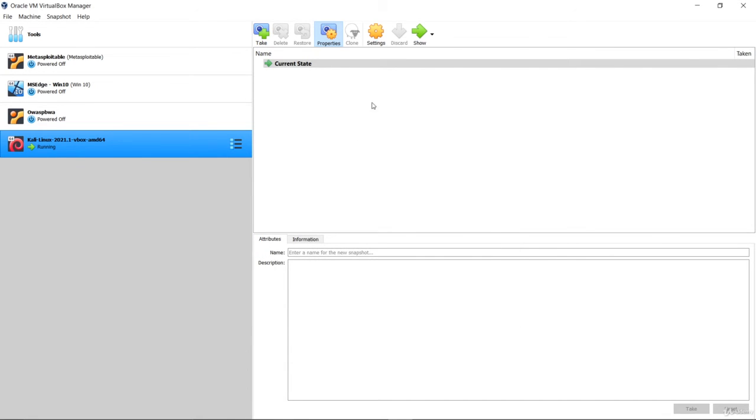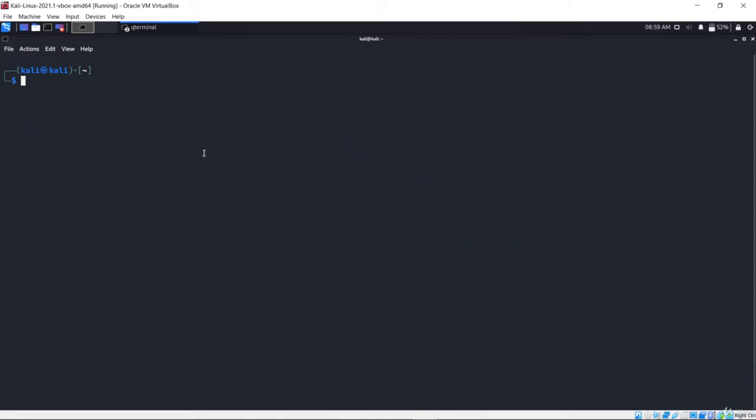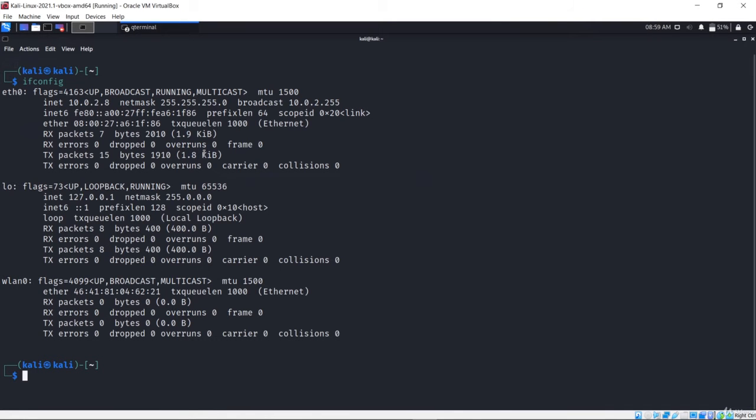Now guys, let's go back to our Kali. So now we are in Kali. Now let's analyze and see how the ifconfig command works. Simply type ifconfig in the terminal window. This is the terminal that we have here, and if you want to zoom in, simply press Control and plus simultaneously, and then hit enter. After hitting enter, as you can see, we have this as output. The command ifconfig shows some very useful information about the active network interfaces on the system.